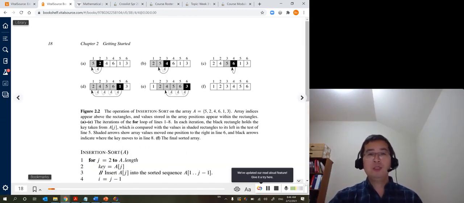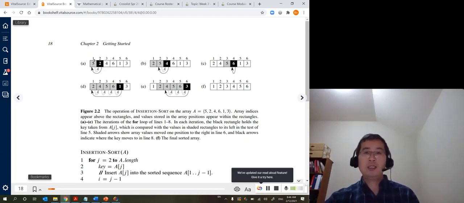We shift 5 to the right, because the 2 will be inserted in front of 5. Then there's nothing in front, so we can stop the comparison. We insert the 2 in this available location, and then continue.